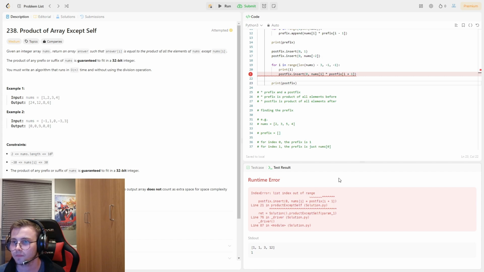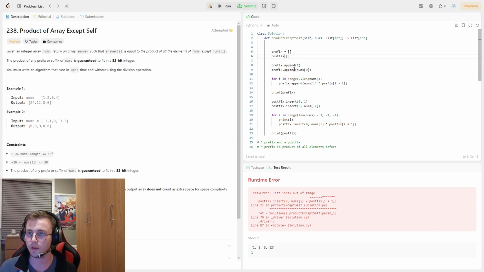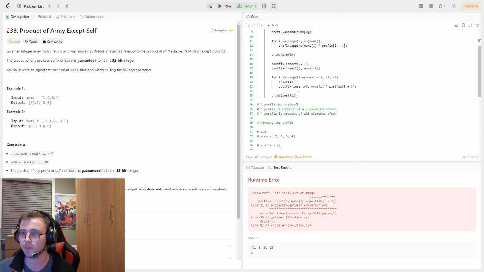Hmm. I think we're probably better doing postfix is equal to None times length of nums, so we can address each slot basically.